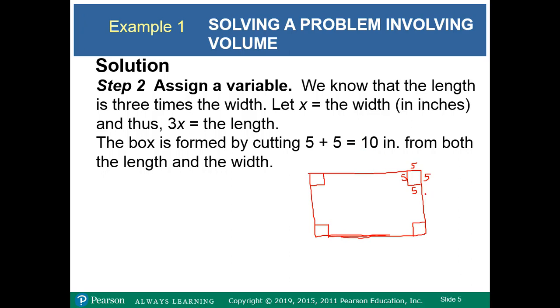Okay, so the length of this side here is what? x. So that's going to be the length from here to here. And the width is going to be what? 3x. Okay? And so this is the idea. If you drew a picture, this would be perfect because this tells you everything you need to know, because this is the flap that's going to fold it up. These are the 4 flaps, once you cut out each of these corners.